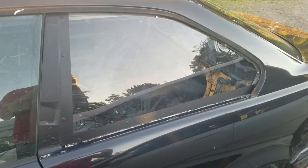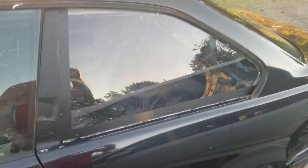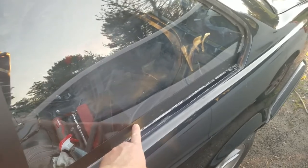Here's the final product. I think I might pull these off and do it again, but I put a vinyl strip here, basically, and a vinyl strip along the bottom. There's a number of air bubbles that I think I could have avoided. I've actually done the same thing on the side of the car here. This side strip right here I pulled off and then replaced with a vinyl strip that I cut. And in fact, you can see the edge right there, but from a distance, you can't really notice it. Even with the car being really dirty, I think I could do a lot better, especially on the bottom here.